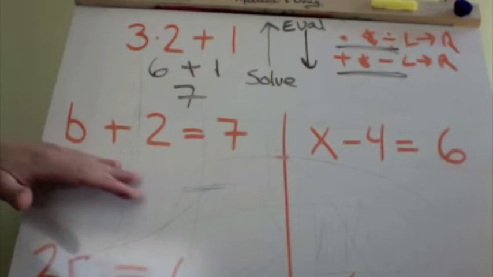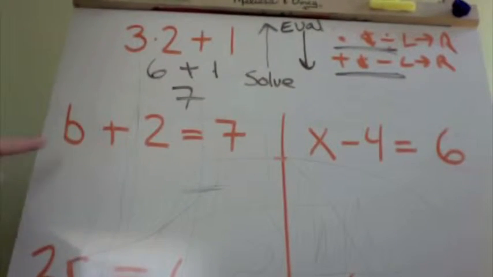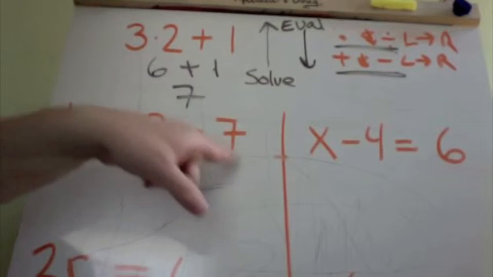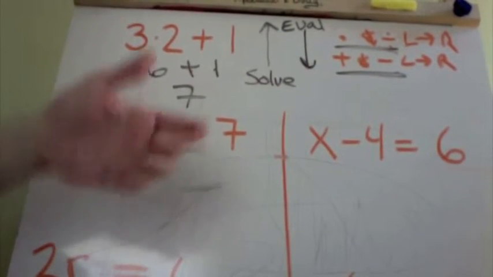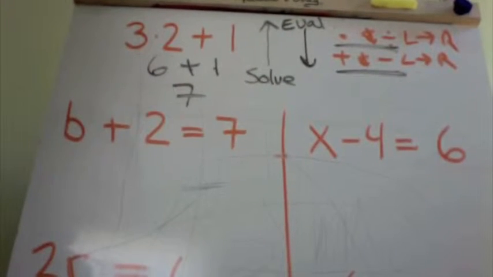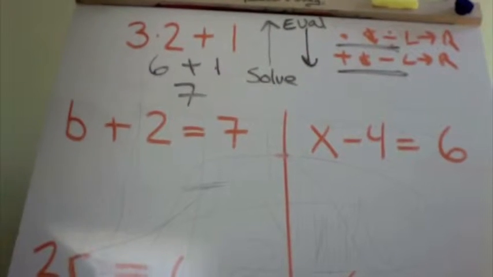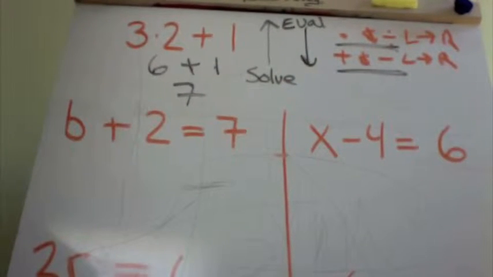So here I have an equation. We have b plus 2 equals 7. And you could probably figure out in your head, well, that's a 5. 5 plus 2, that equals 7. And that's fantastic. The reason we start with these really simple problems is so that we can see the answer, because we want to be able to see the answer easily so we know whether we're doing something correctly or not. But really, the most important part of this is the step.